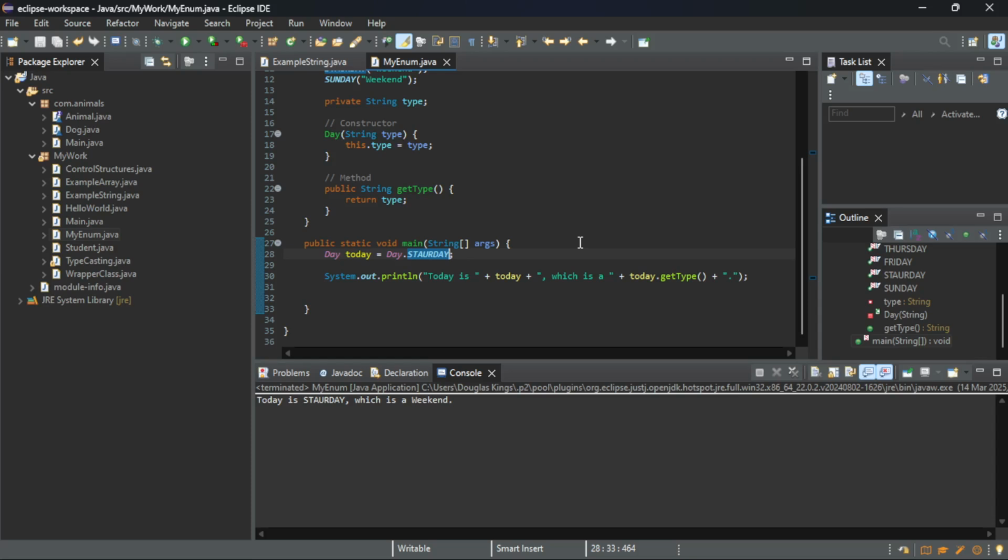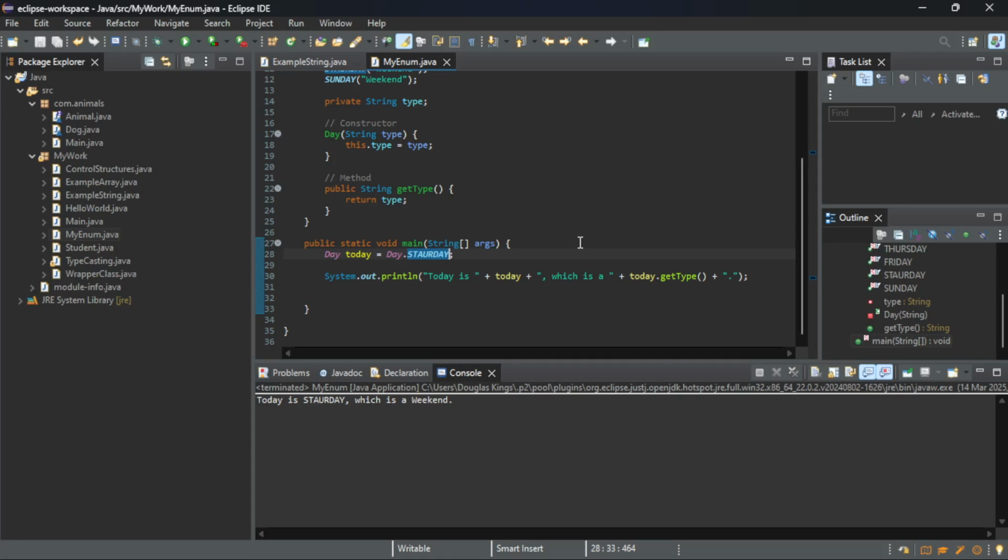All right. Now, I want to just talk about records. Record is another special kind of class in Java designed to hold immutable data. With a record, it automatically generates a constructor, getters for all fields, equals method, hashCode method, and toString method.